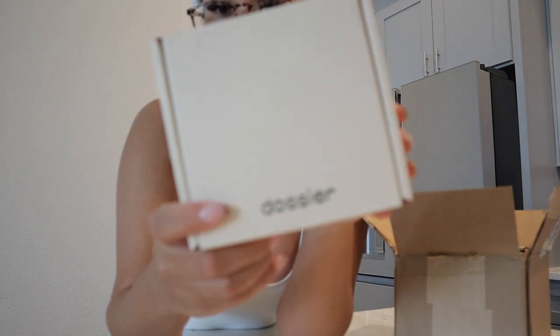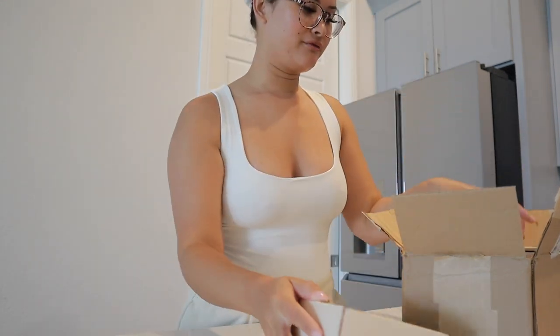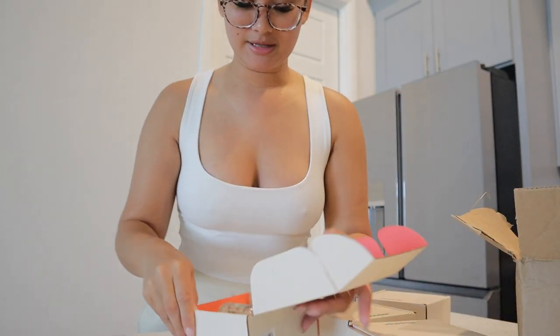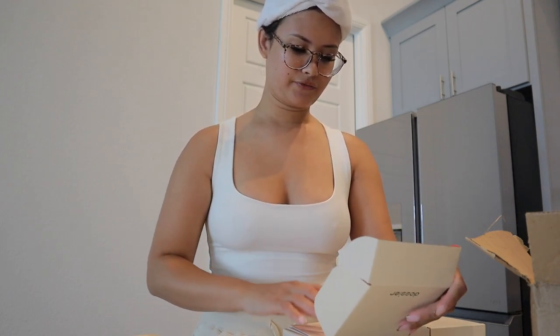While I was away I got my package from Dossier. I love their perfume — they're very similar to these really super expensive perfumes and they last and smell so amazing. I got four of them, so let's open them. This box smells so good. It comes with a tester for you to try out before you actually open the bottle, so if you don't like it you can easily return it. The next one is Fruity Jasmine — this one is already my fave. This one is inspired by the Dior J'adore perfume, it's my favorite, so I had to get another because I use it so often I run out so quickly.